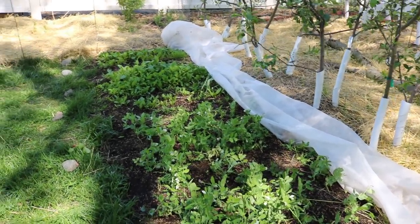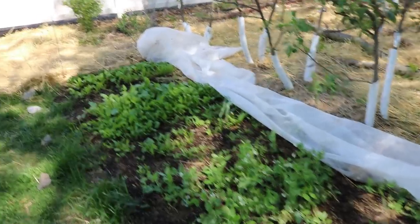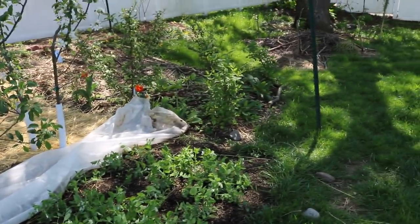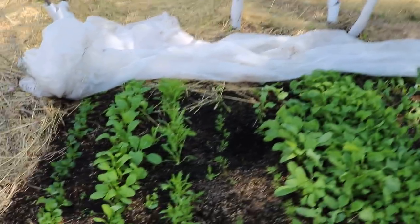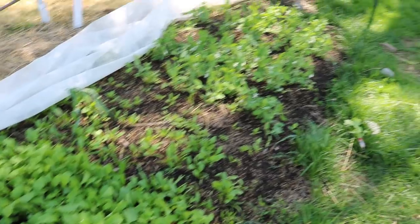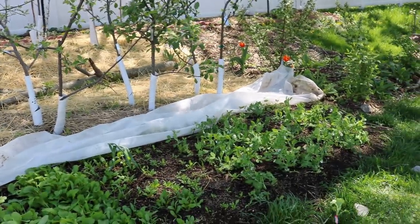You guys are going to have a real successful garden if you follow the steps I laid out — make sure it's in full sun, create the bed the correct way, and you'll be off on the right foot. We're doing a whole garden series called 250 Days of Gardening. There's a playlist on YouTube that details everything from starting plants indoors, seeding, transplanting — really from step A to Z. Thanks so much for watching and I'll see you in tomorrow's video.